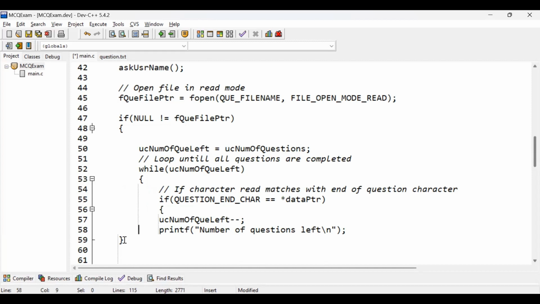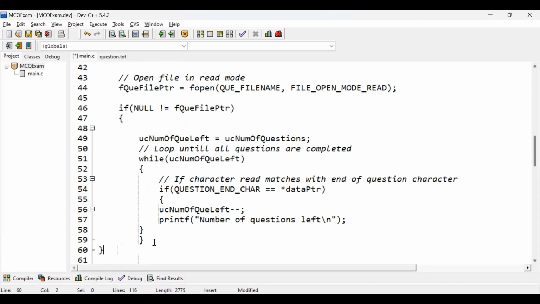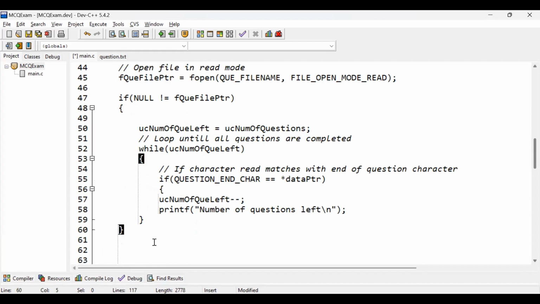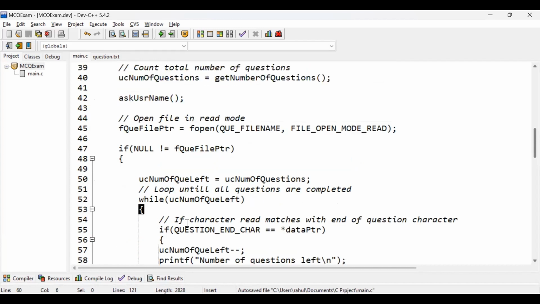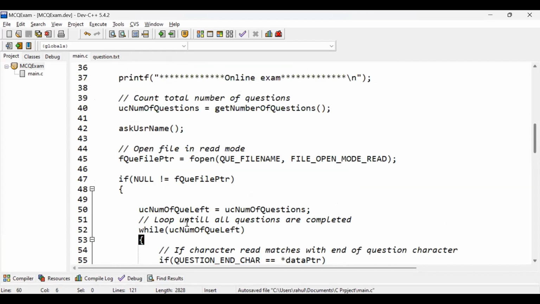So the file will remain open until the exam is ongoing. Okay. And in the else part, I will just print if there is any issue in opening a file. Failure file open \n end. Okay. So I hope you are clear till this.